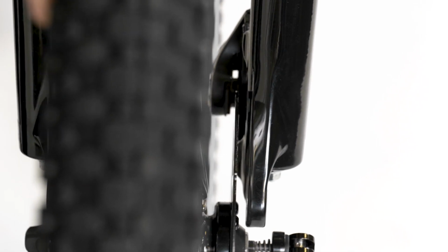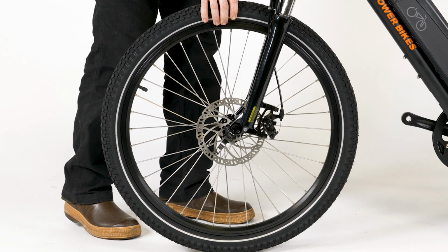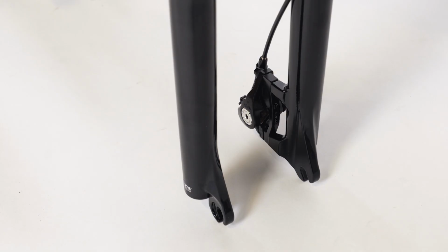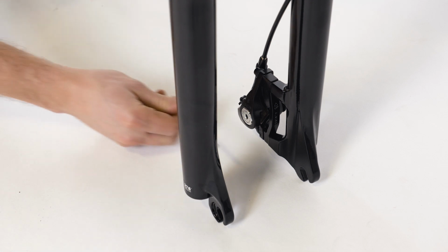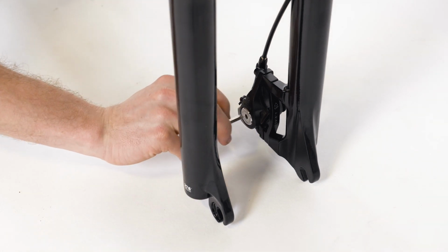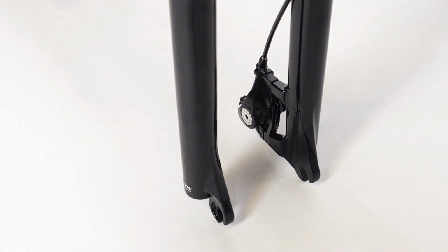The brake rotor should go into the brake caliper, in between the brake pads, and the axle should enter the fork dropouts fully. If installing the front wheel is difficult, use a 5 millimeter Allen wrench to widen the gap between the brake pads by turning the inner pad adjuster out or counterclockwise 2 clicks.